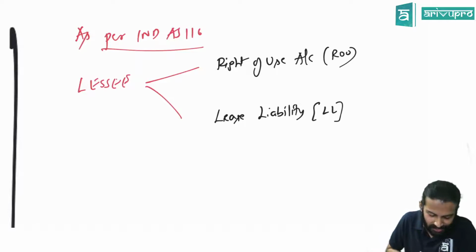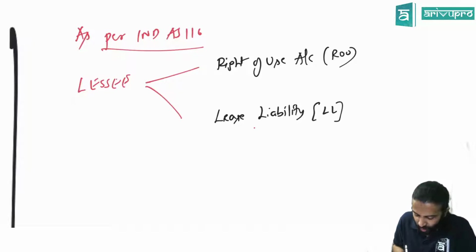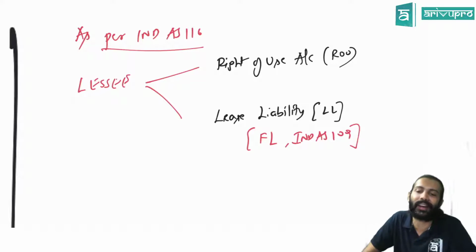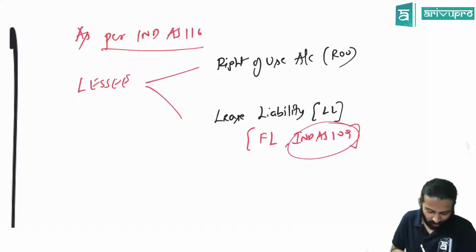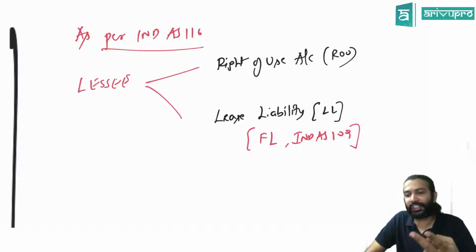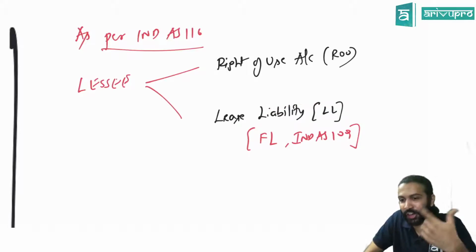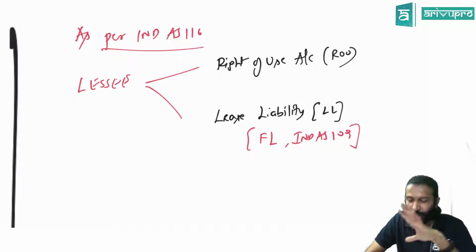That means this will be accounted as what? A financial liability, and the Ind AS 109 treatment will get triggered. As per Ind AS 109, there are only two ways in which you can account for a financial liability: amortized cost method or FVTPL. Here, since we have a contractual obligation to pay cash at periodic intervals, what do you think it will be? ACM method. So we apply the ACM method for this financial liability.